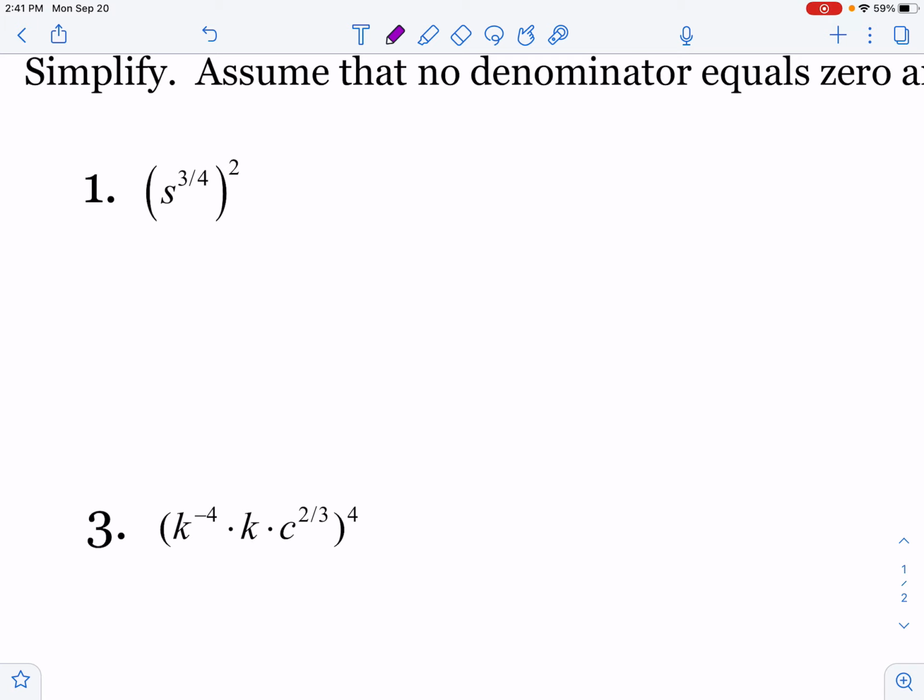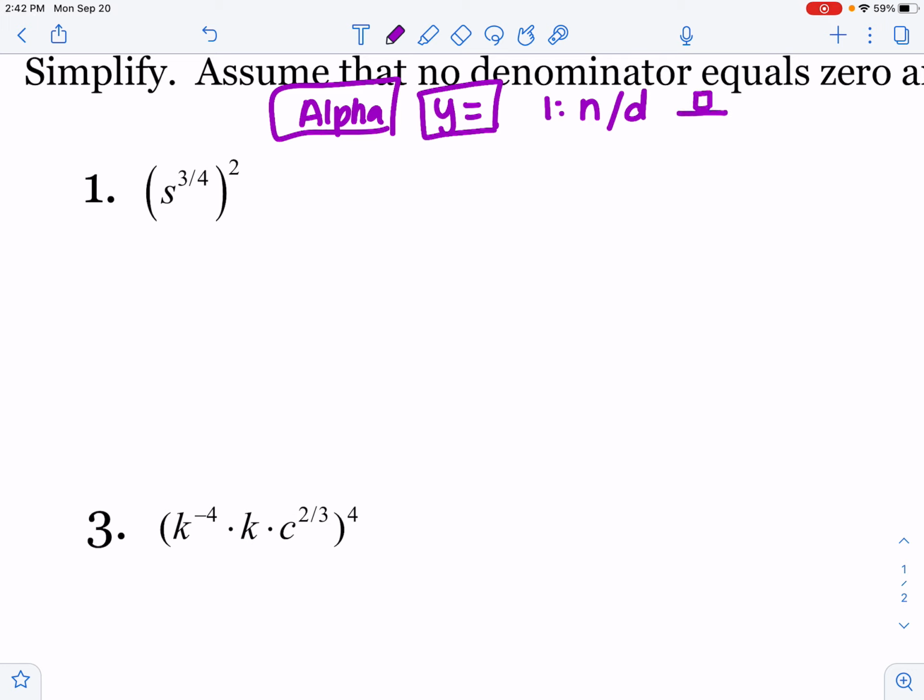The only difference, which we talked about yesterday briefly in class, is that our exponents are now going to be fractions. And remember on your calculator, you can hit alpha, y equals, and then you'll see option number 1 is numerator divided by denominator. When you press enter, it pops up a little fraction bar so that you can add, subtract, and multiply fractions pretty easily, in case there are some weird ones, which I think there are. Once we get down to number 8 and 9, the fractions start to get a little weird.